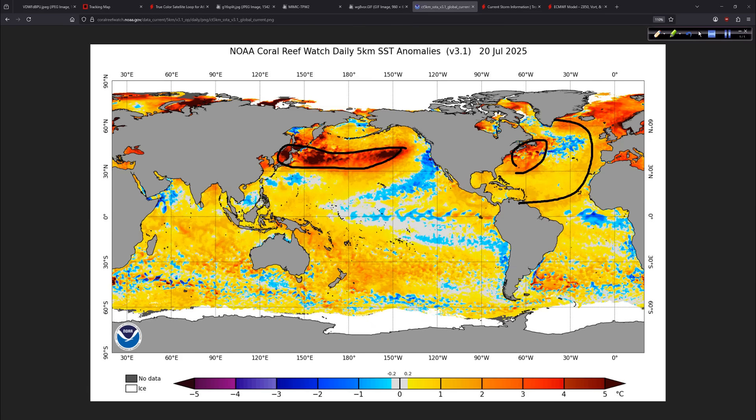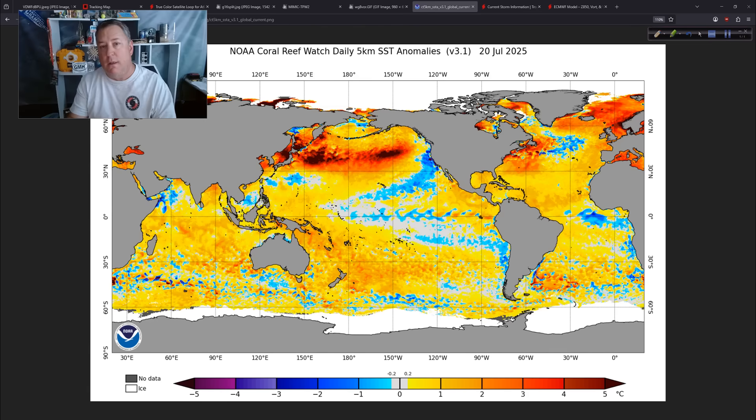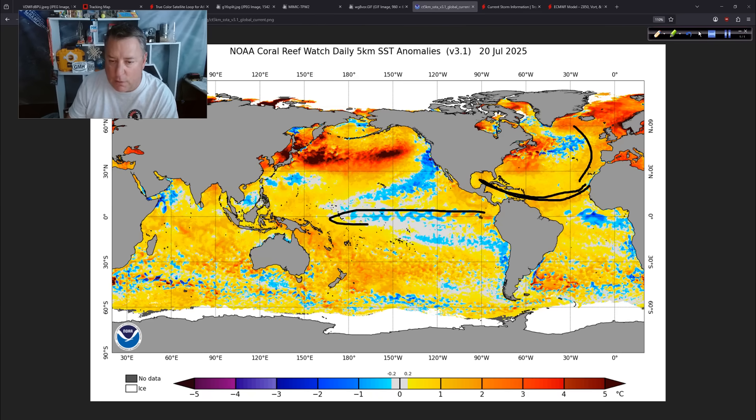Once we get towards the fall and we start cooling off the upper atmosphere, we get more instability — things could really pop and do so in a hurry. Need I remind you that 2004 was a very similar situation where we went until the end of July. We finally had Alex at the first part of August, and it wasn't until September 30th that we were done with landfalling systems for the United States. We ended the month of September — we had six landfalls: Alex, Bonnie, Charley, Gaston, Frances, and Ivan. Very, very big season.